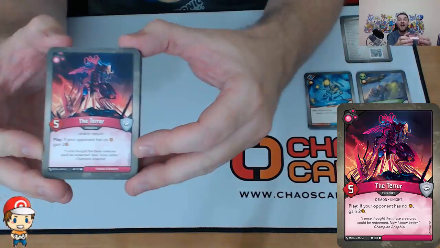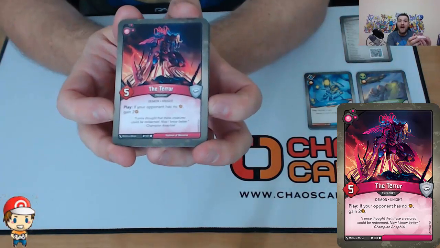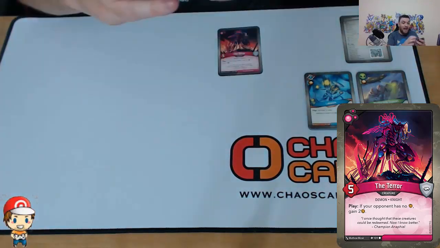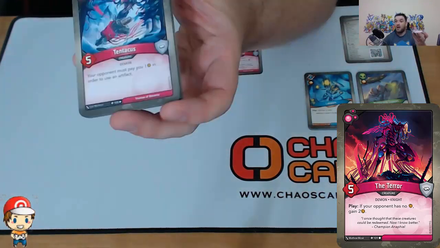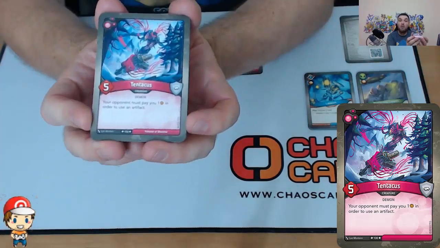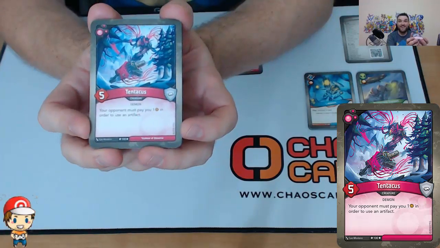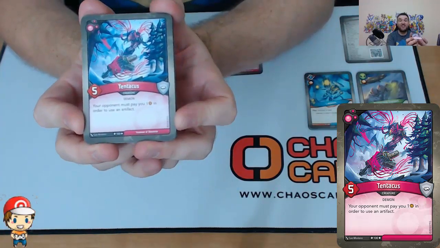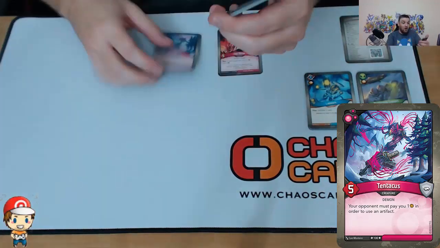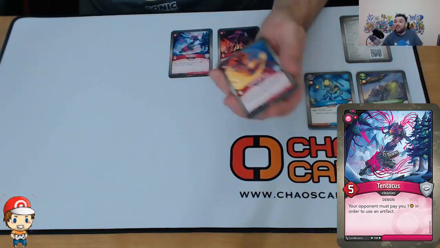I love the Terror. 5 power is above average, and if your opponent has no Ember, you gain 2 when you play it. You've got to be careful, but if you play it at the right time, it's great. Now, Tentacus is another really good card here. Your opponent must play you an Ember to use an artifact. I know, right? It's going to either get you Ember, or your opponent's going to not use artifacts to stop you getting Ember, in which case you're still winning that.